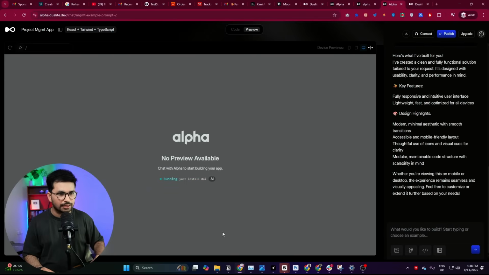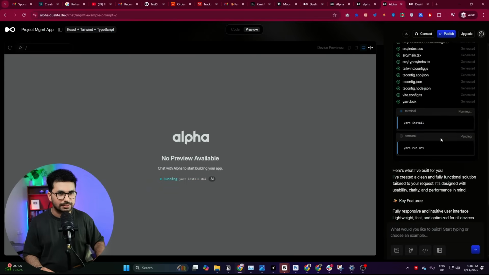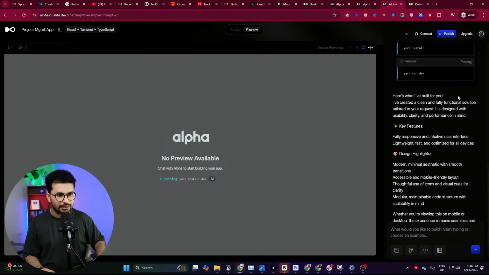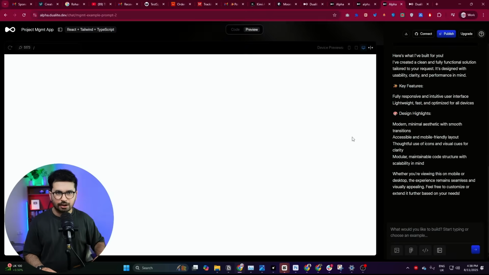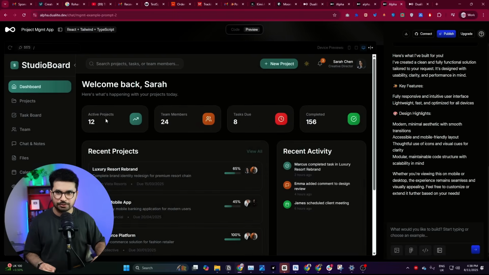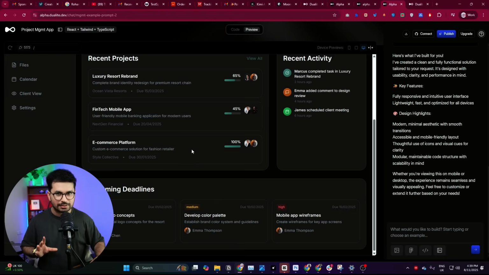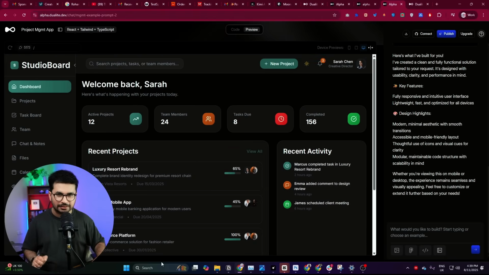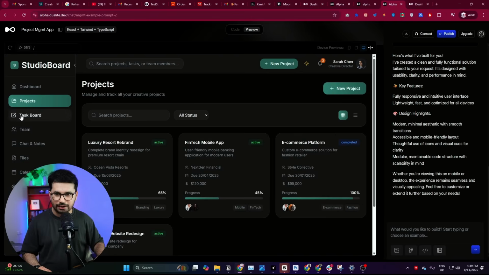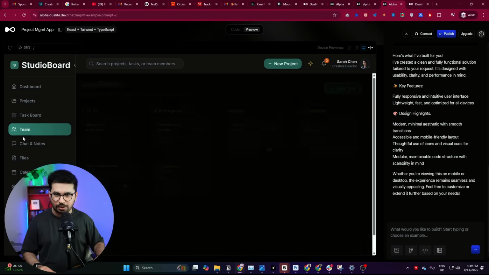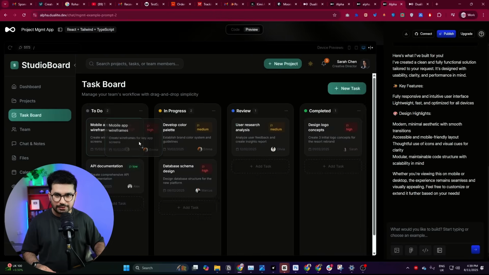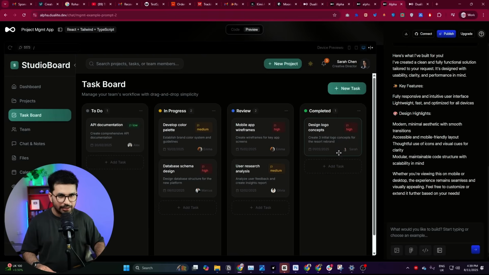So now this tool has started working, and you can see in here on this left side it is now setting up this project, and now it is running this project. And now you can see it is showing us this preview. And wow, this looks amazing. This tool has just created this complete high quality front-end design in literally just a few seconds. And you can have a look at all of these different screens and all of these different components. Everything is fully functional and high quality.